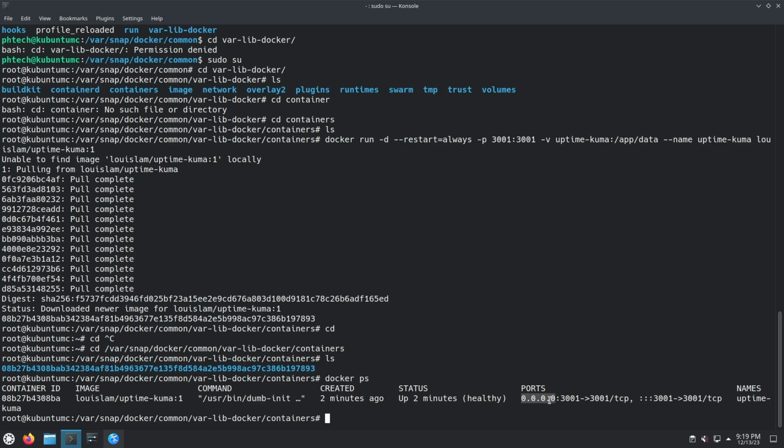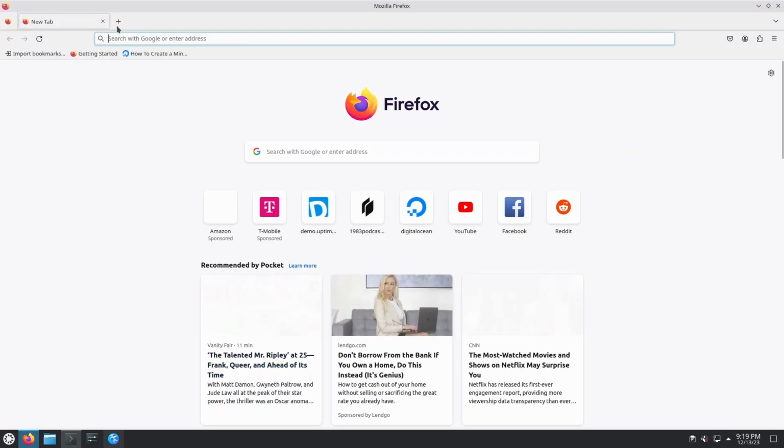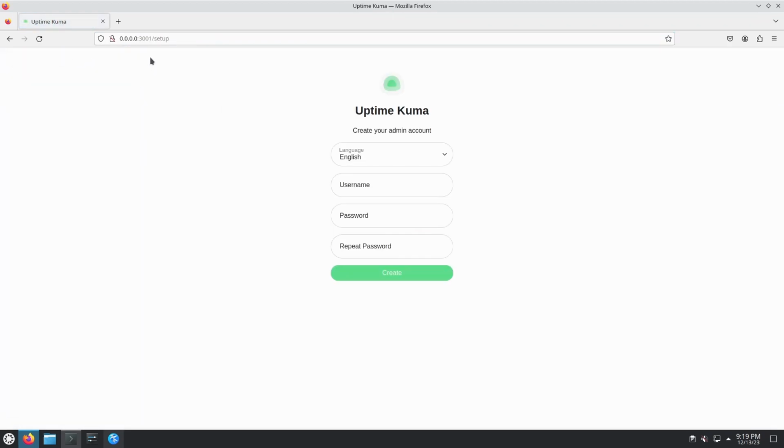You can change this. It's easier to do in Portainer. I actually prefer to do it in Portainer. But if you're going to ask the host, which is the computer that you're on, to see this web page, you need to go to 0.0.0.0 or localhost port 3001, and it'll take you to port 3001 on the container. And then over here it tells you the name is Uptime Kuma. So let's go to Firefox and look at that real quick. And you get the same page that we got on the demo.